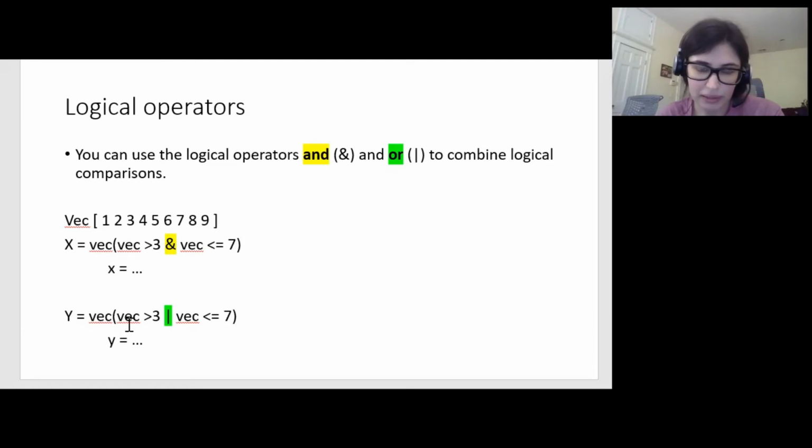And then in the second example, bigger than 3 or smaller or equal to 7. So in the second case, which values should we expect in the y variable? All of them? Yes, exactly, all of them.